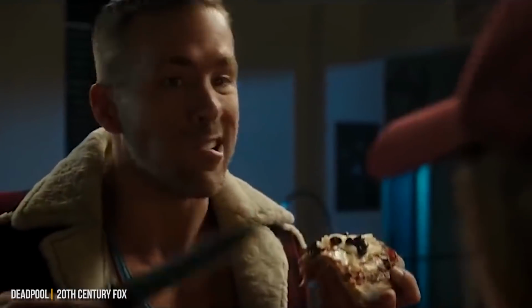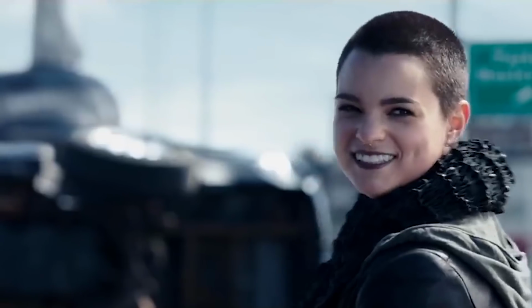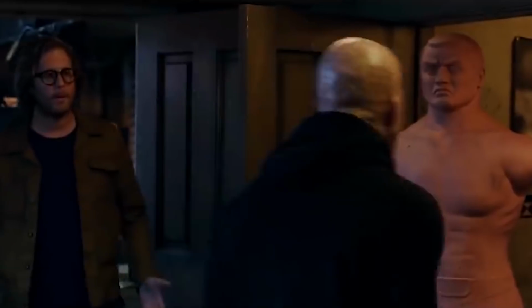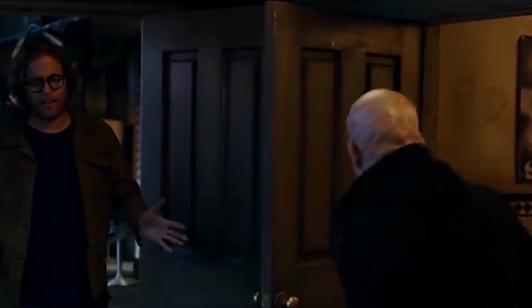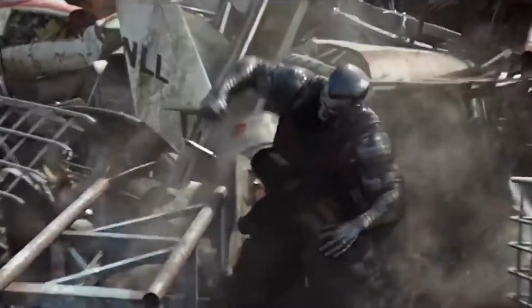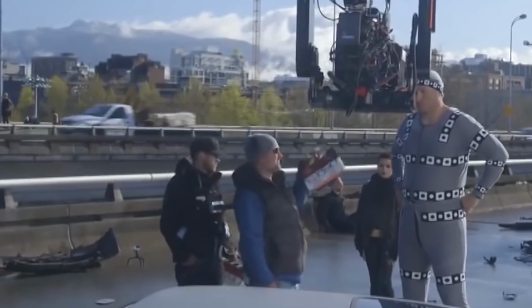Deadpool's many violent action scenes require a ton of special effects to fully realize on screen. Thankfully, the process is made easier by the fact that Ryan Reynolds often gets to wear the full Deadpool costume on set. No red mocap onesie for the merc with the mouth. That doesn't mean though that Reynolds doesn't need to act beside other performers in skin-tight bodysuits covered in dots. Photos that leaked from the set show Reynolds in his Deadpool costume, interacting with an actor in gray dotted pajamas who's standing in for Colossus.